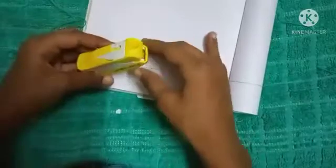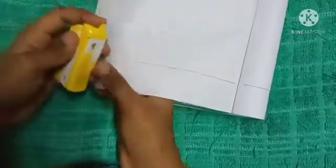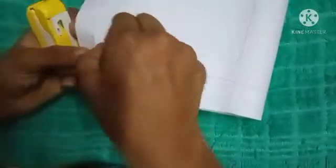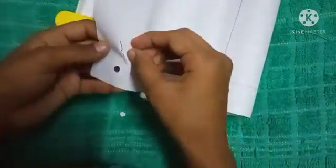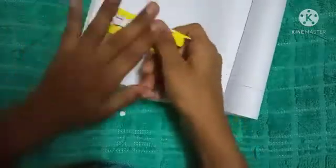And the third thing is the stapler remover here, this point. Now we will see whether it removes the staple or not. It's very harsh to open it. I think it's plastic, so it's not coming out. We have to try this side, and I will try this side. Oh, it's not coming out, guys. I think it's plastic, so it's not coming. If it were metal it would surely come, but it's very thick plastic. It's finished with a nice plastic coating.